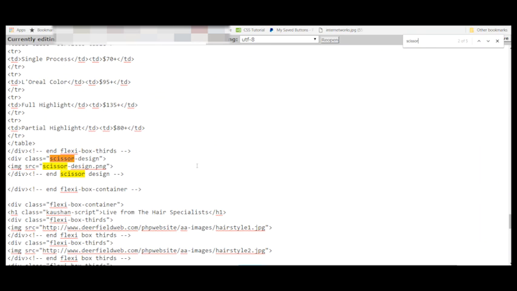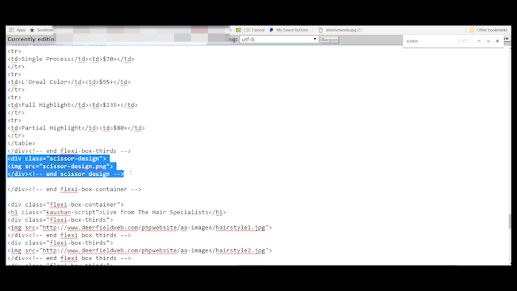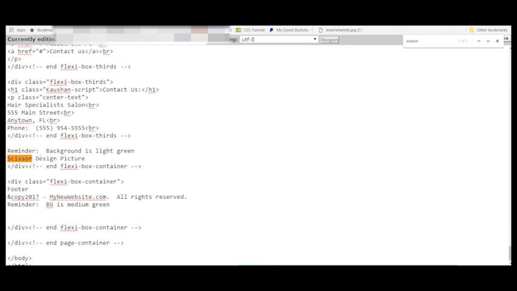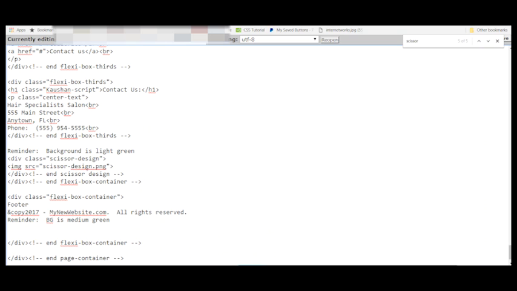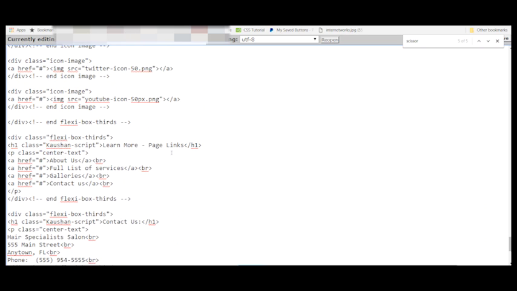Actually, I'm going to copy this because we need it down below here. Scissor design picture right here. Okay. And so this one, the background is light green.